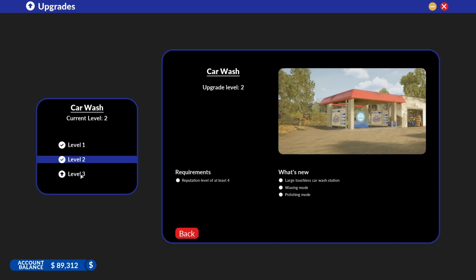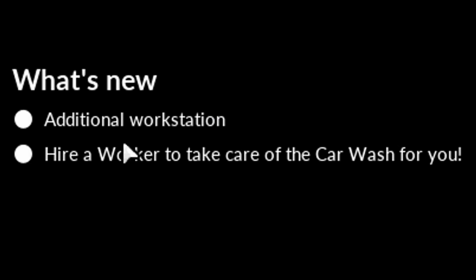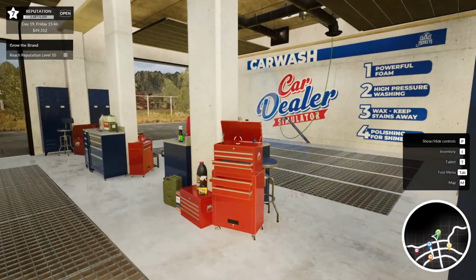We've got another upgrade for the car wash. Okay, it's 40 grand for this upgrade. But we get an additional workstation so we can clean 2 cars at the same time. And we can hire a worker. Oh, that is clean. That is clean.